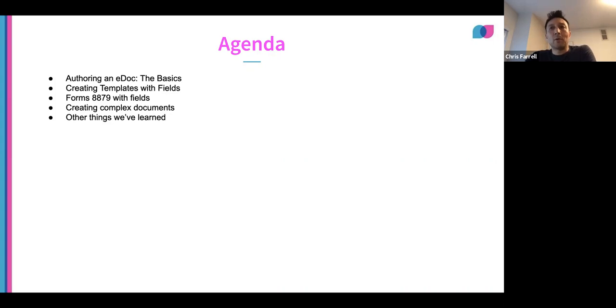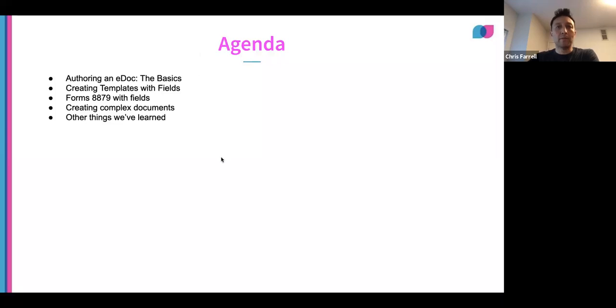Then if you want to get deeper into this, we've been creating and working with different engagement letters and different tax questionnaires and learning how to simplify that, not only for firms, but also for your clients, right? How do you make something that's as easy to get through as possible? So we're going to share some of what we call complex documents with you. And then I'll just cover the flotsam and jetsam, the rest of the stuff that isn't naturally covered in those sections. So that's our agenda for today.